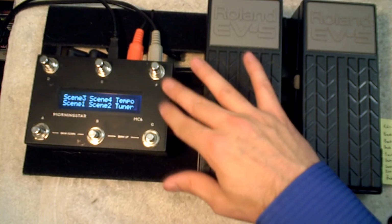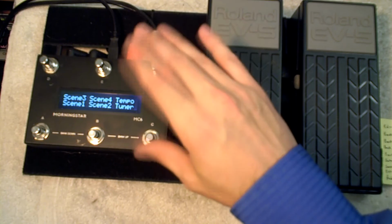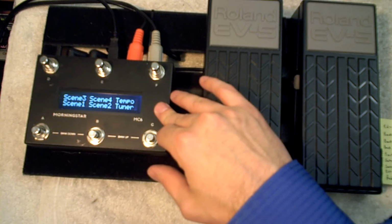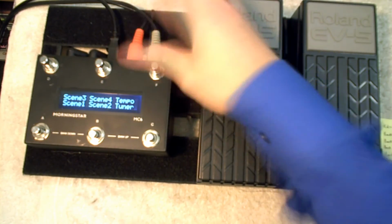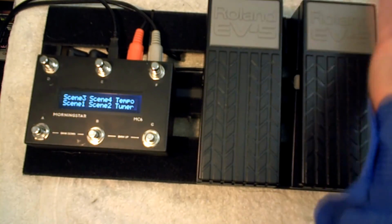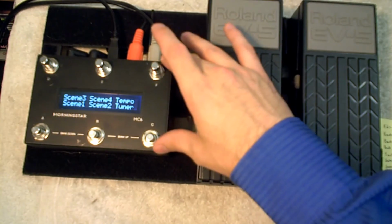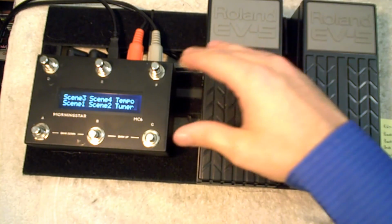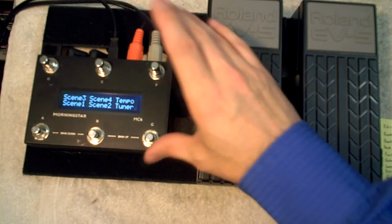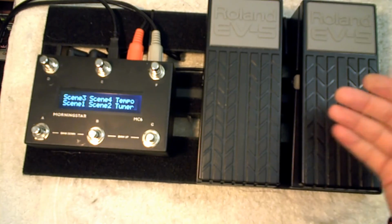device. Retails for a little more than 200 US. I think it's 229 maybe. And the firmware is always being updated, just like with the Xfx. You update it very similar to the Xfx, actually. You hook up to your computer via USB, and just like the FractalBot program that you upload the firmware with, there's a little MC6 program you download that will also upload the firmware. There's an editor program, kind of like AxeEdit, and there's also a backup program, so you can download all of your settings for backup. So really excellent little box that does so many things.